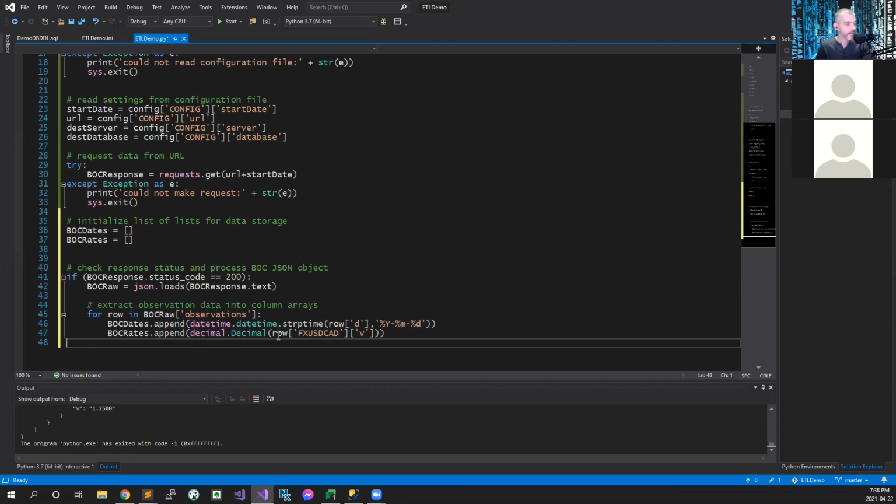In this case, we now need to go 2 levels deep, because if you remember when we looked at the data coming back from the API, the row has the specific type of currency and type of observation that we're looking at, and then that is itself a key, which points at a dictionary that contains only one key in our case, and that is V, which gives us back the value.